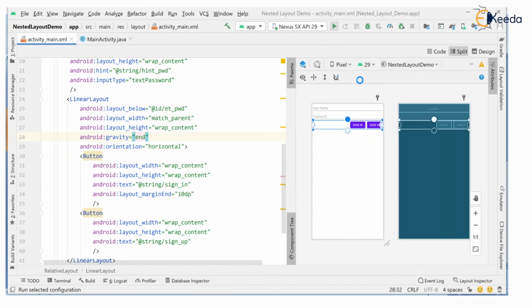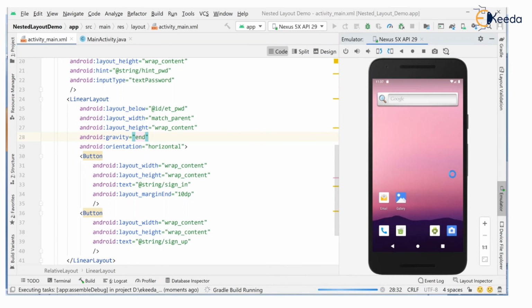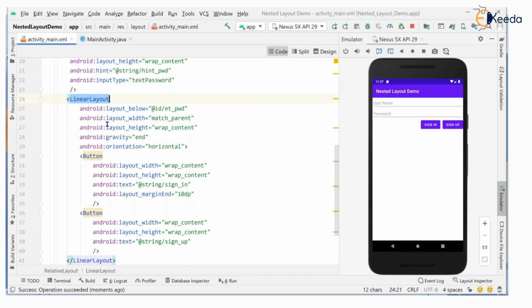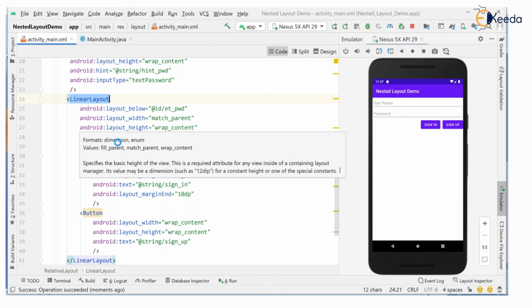Now run your project, open your emulator. The Gradle build is running, it is installing, launching activity. Now you can see the status here. So perfectly set. Though the output is the same, no one knows whether you have used the concept of inner layout, or directly you are using a linear layout or a relative layout. But the look and feel is so pretty. So according to the requirement, we'll see how to use the nested layouts.